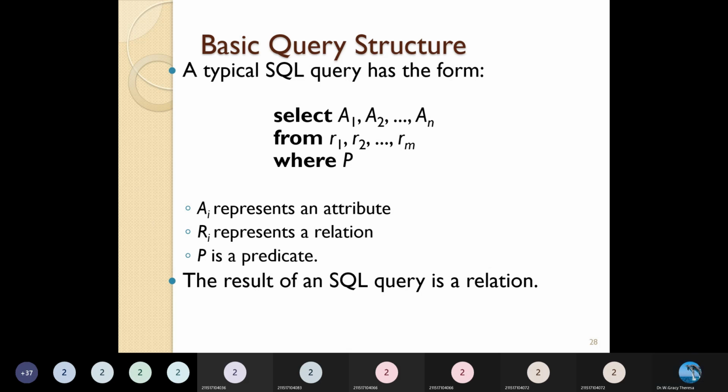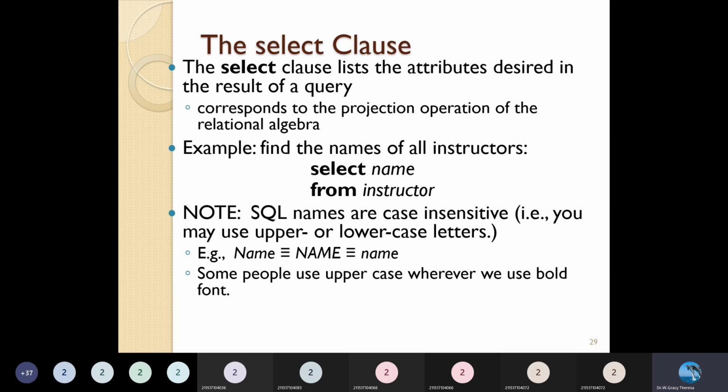The result of a query is a relation, and it is also saved as a relation.